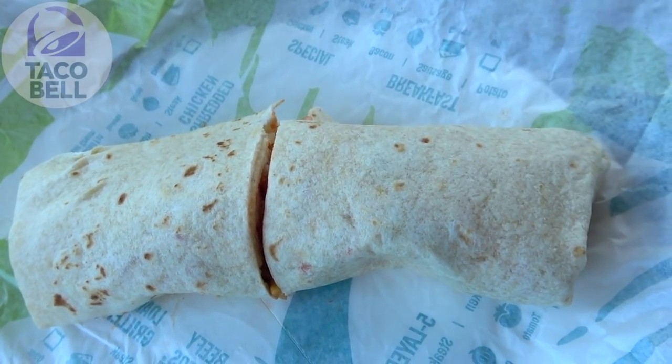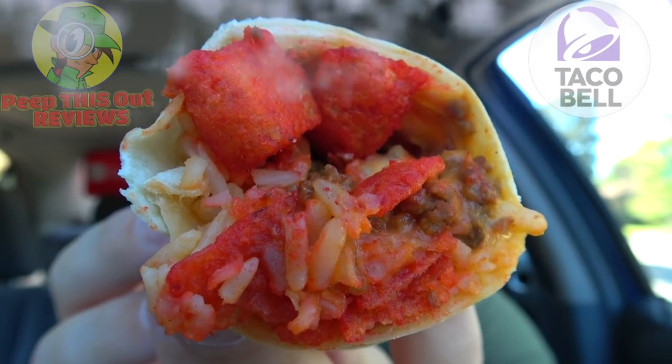It's the Beefy Crunch Burrito returning to Taco Bell. Let's peep out this flavor — hot Fritos on another hot day, we are diving in. It's what I expected. I got a lot of seasoned rice in that first bite along with the hot Fritos. The hot Fritos are giving me just a little bit of sizzle — it doesn't really grab you, but it's letting you know it's there. Let's keep going — get some of that beef, some of the cheese, and hopefully some of the sour cream to really round it out.